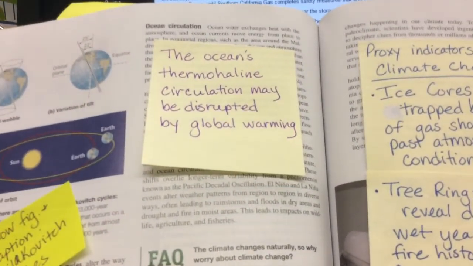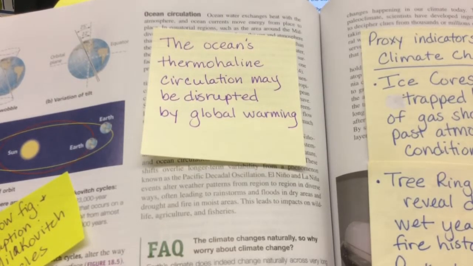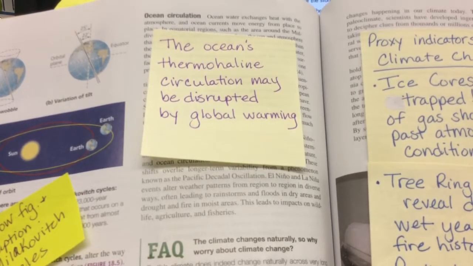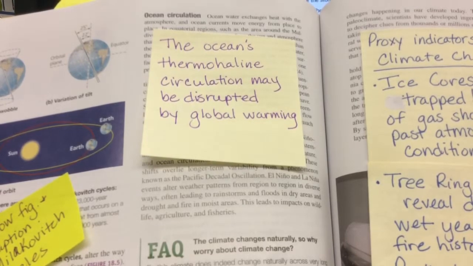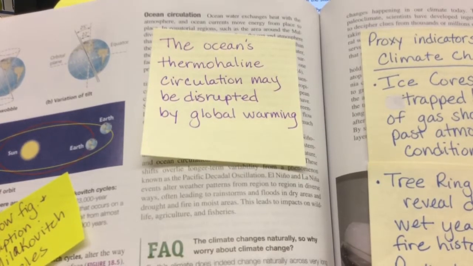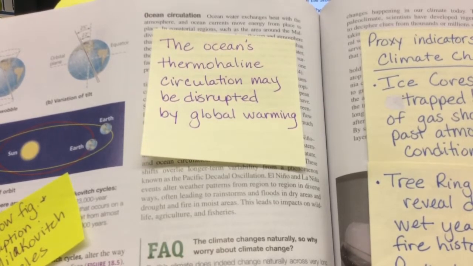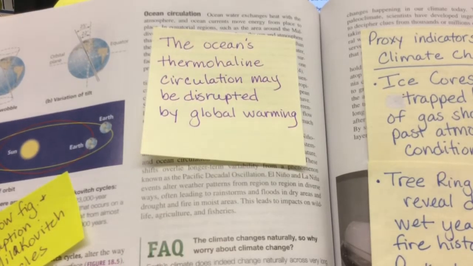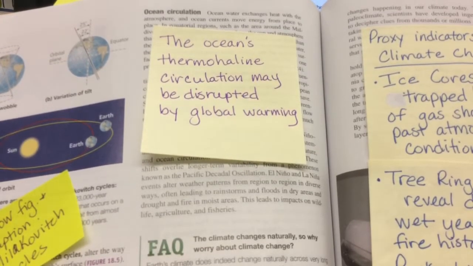In the oceans, the thermohaline circulation may be disrupted, and so this could lead to all kinds of new weather patterns because the oceans dramatically influence our weather. And so without this deep circulation, you may have the Gulf Stream disrupted. Now the Gulf Stream makes Northern Europe habitable. So Northern Europe might actually get colder because they don't have the Gulf Stream bringing warm water up to them. These are all things that may happen. We're not quite sure. You know, the Earth doesn't always behave the way we predict, but these are possibilities.